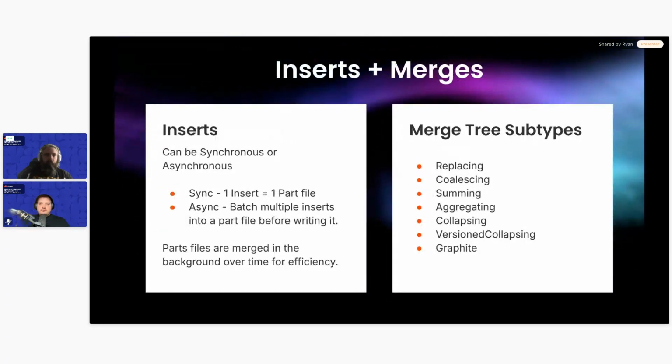And then when you synchronously insert data, ClickHouse creates a new part file and stores the data in that file. That's it. No coordination, no latching, no rewriting existing data yet. You can also set inserts to be async, which will allow ClickHouse to create a hidden buffer that will wait until a certain amount of time has passed or data has been written before writing out the part file. And this can be useful if you don't have the ability to micro batch your data very effectively in your upstream systems. And so you can kind of let ClickHouse handle it. And then after the file is written, it's copied to the other replicas for high availability.